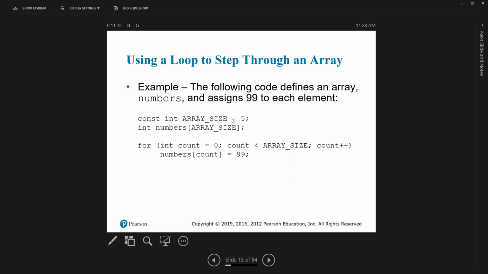So in this one, you can see the array size is 5. It's a constant, and you can change that number if you didn't like 5 and you wanted 10 or 20. But we're going to use that throughout our program for the array size. Here, when you create the array, you're going to use that array size variable. So if you put 5 there, this would be 5, and you would have 5 values, 5 elements in your array.